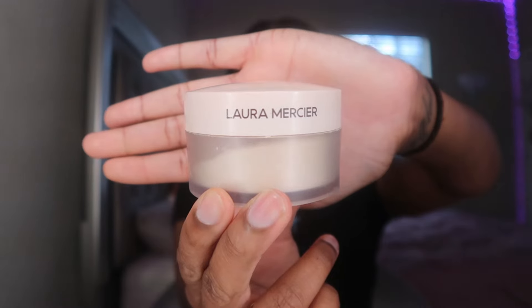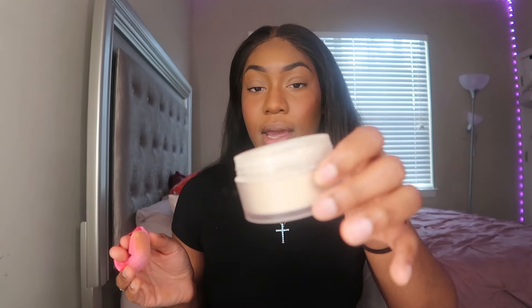After everything is blended out, I go in with powder — the Laura Mercier Translucent Powder, which I've been using forever. I don't bake anymore. I use a triangular powder puff, take whatever's left on the pan, dab the excess on the back of my hand, then apply exactly where I put concealer. I pat it into the skin rather than using too much — that way it doesn't leave a white cast or make me look like a powder donut. I also focus it on my nose so it looks snatched, let it sit for 30 seconds to a minute, then wipe it off.